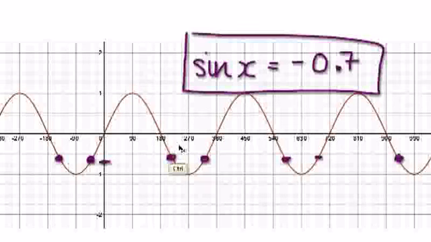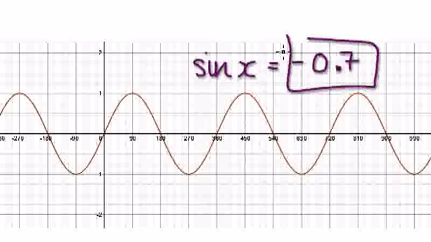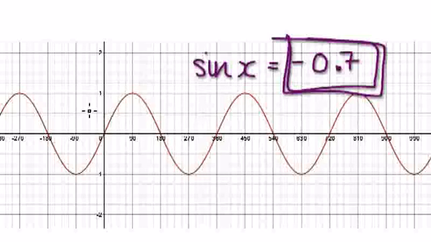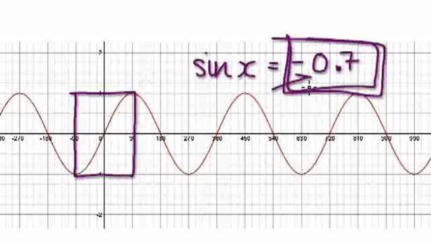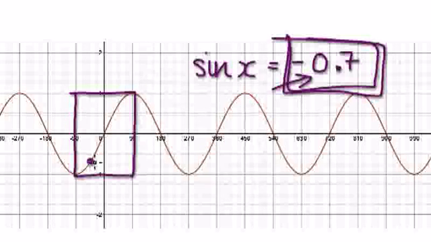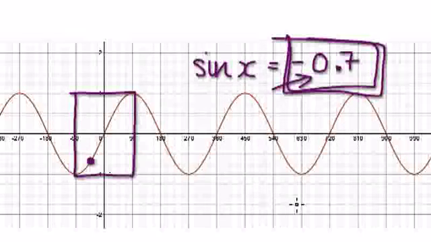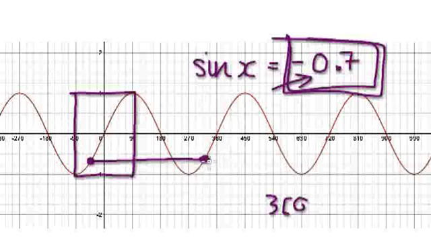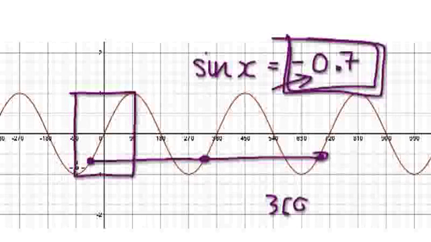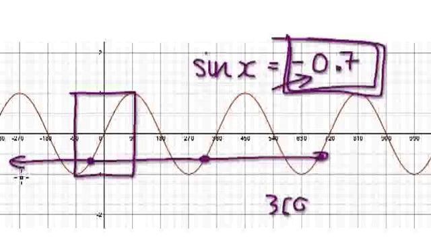Remember, when you inverse sine this number, the principal solution will lie somewhere in here. Basically, when you inverse sine this, it will give you this point here. Once you've got this point, you can add multiples of 360. When you add 360, it will take you to this point. Add another 360, it will take you to this. Take away 360, and it will give you the solution in the negative realm.